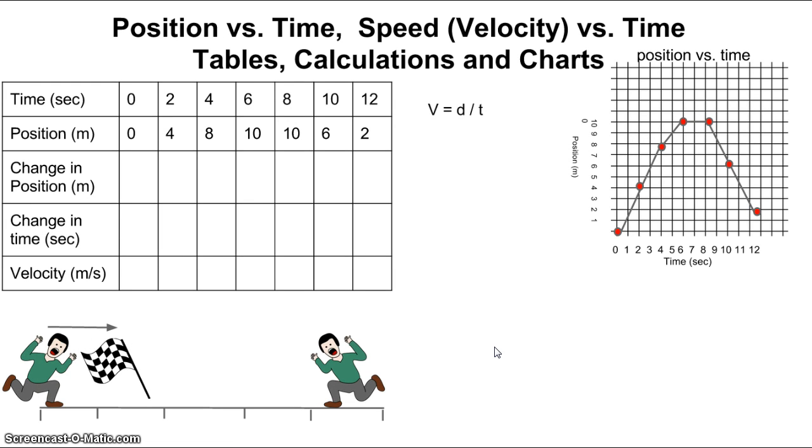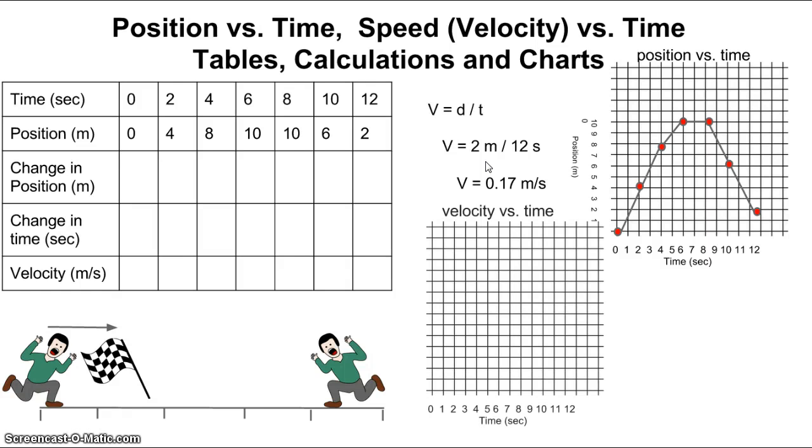Now we'd like to take a look at what our average velocity is. Again, it's our distance traveled in the time it takes us. If we look at where we start and where we finish up, we start at 0, we finish off at 2, and it takes us 12 seconds. If I looked at that, I would say my average velocity, or my speed, was 0.17 meters per second. But there's a better way of indicating that motion.